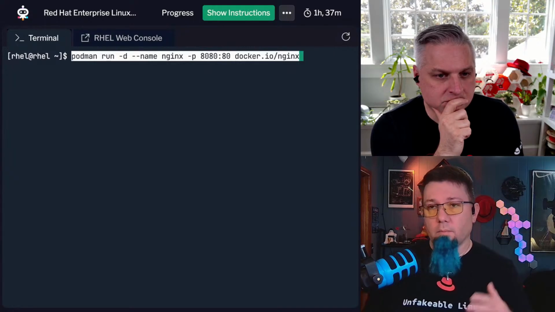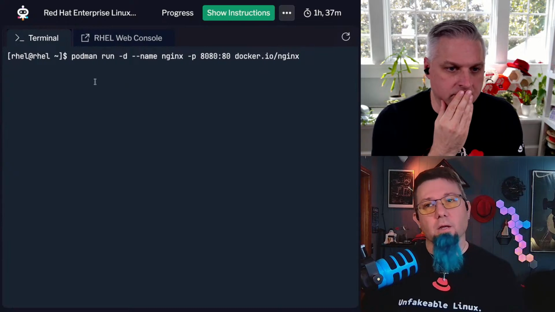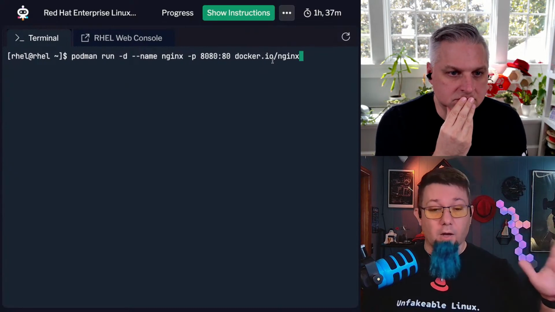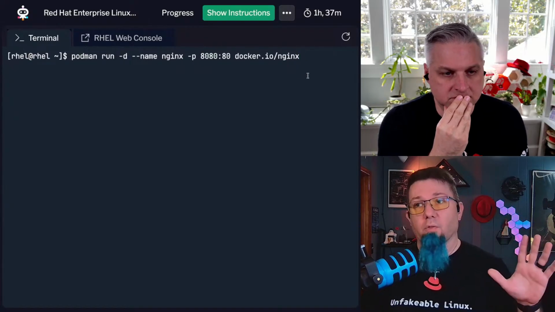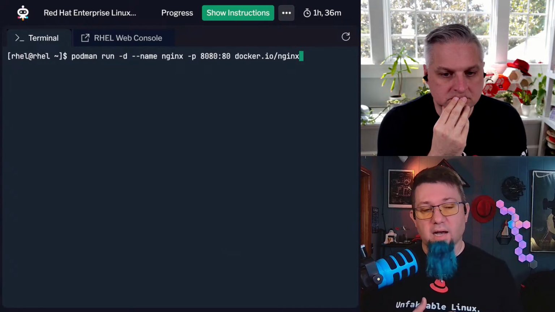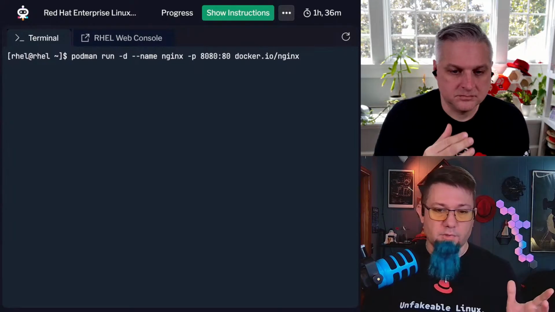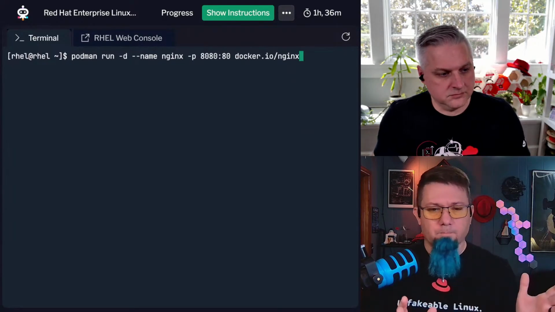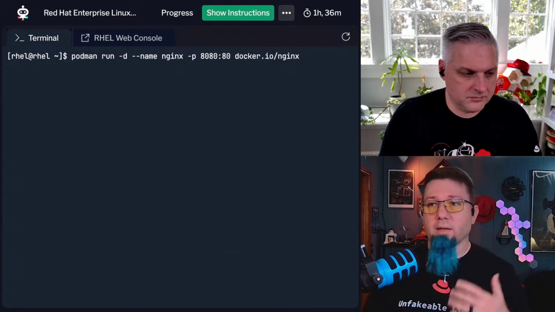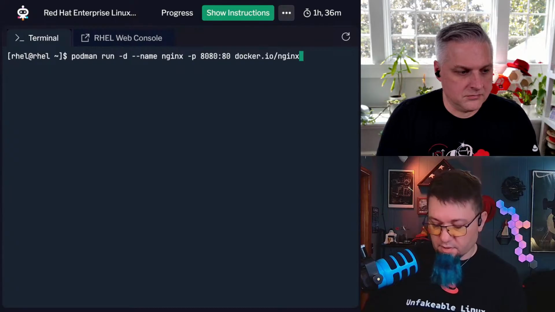All right, now we'll talk a little bit more about what registries are and whatnot, but what we're doing here is we're using Podman to run an image that's on the Docker Hub public registry. And the reason we can do that is because Podman and Docker are both OCI compatible or compliant container runtimes. OCI is a standard that basically says what a container should look like and how it should operate, right? And because Docker and Podman both respect the same standards, they can both run the same container images.